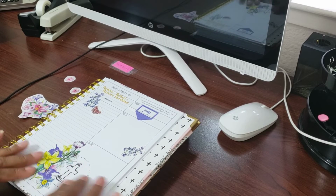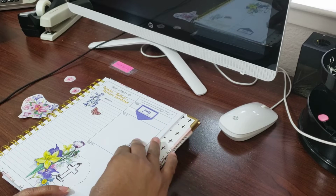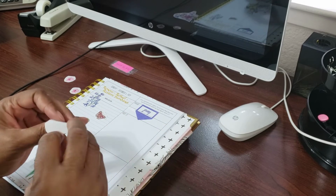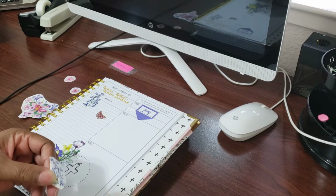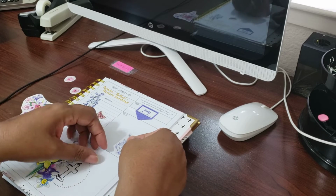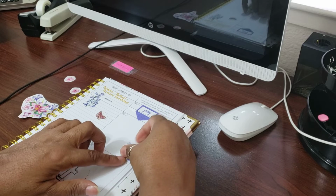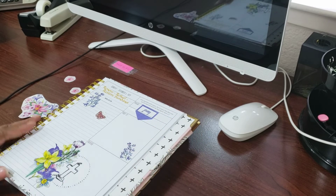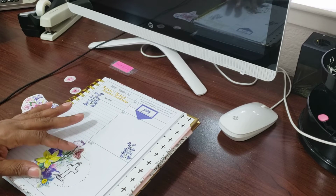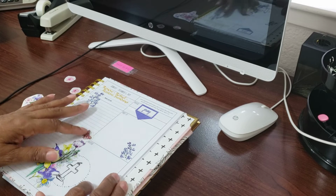And there we have it. That's it. And I have another little flower. I don't know. I think I might put this. I'm looking at it and I really like it right here in this little corner. I don't know why. Like I say, my pages can get very eclectic sometimes. Hodgepodge of stuff. So now I gotta figure out what I want to do with my butterfly. It has a little bird there.